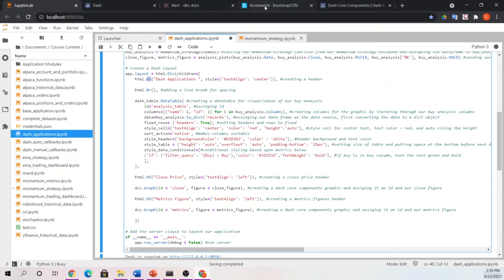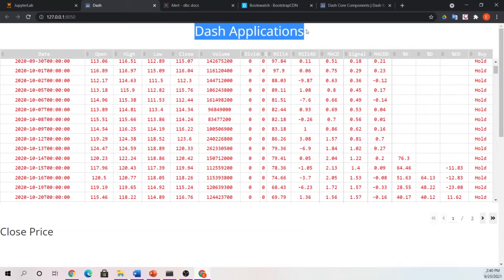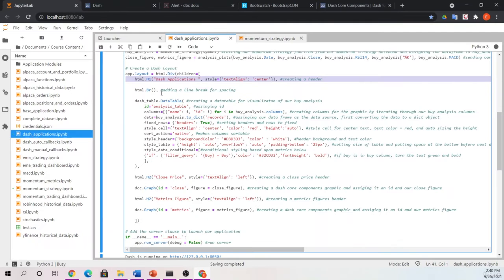If you look through some of the Bootstrap and core components, H2, H3, H4, H5, H6 all refer to different types of headers that you're going to reference throughout your code, and you can even see we use other types of headers in H2 for our different headers here. But here we define our first header as Dash applications, and you can see when we pull up the Dash app that here is our header that we're defining.